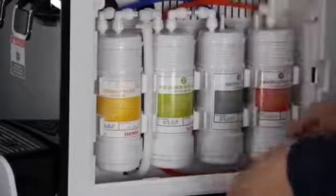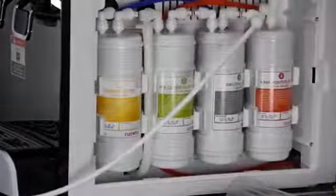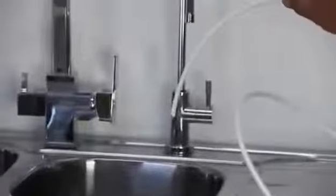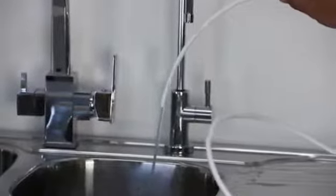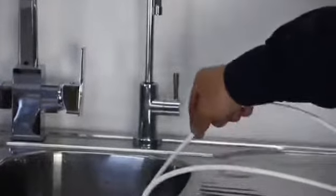Remove the protection cap from the middle water outlet of the third filter, and use another joiner to connect it and the PE tube. Remember to push in and tug to secure the connection. Turn back on the inline shut-off valve, flush the first 3 filters at the same time for 2 minutes. The wastewater will turn dark at this time due to the carbon fine coming from the third filter.